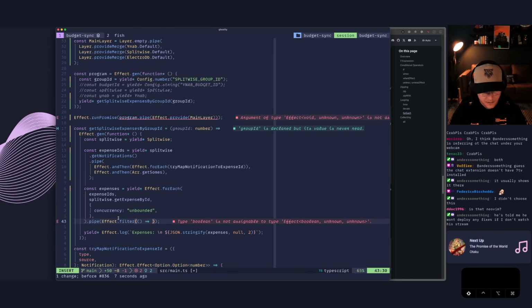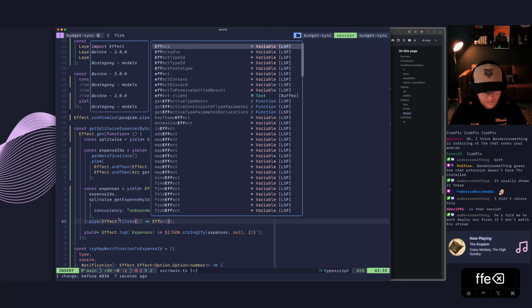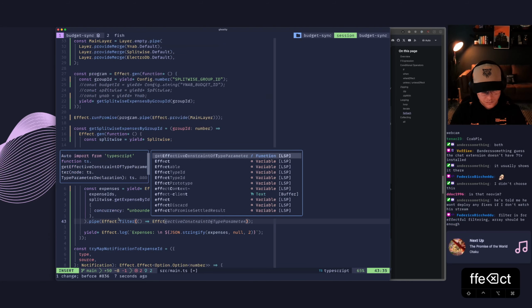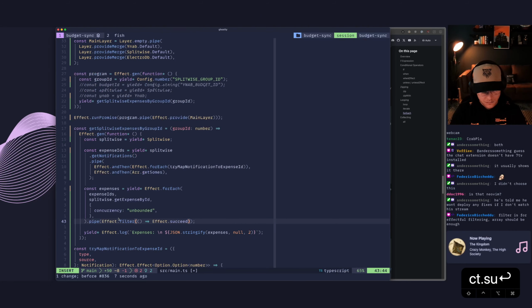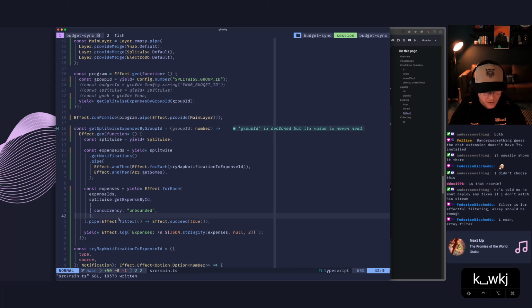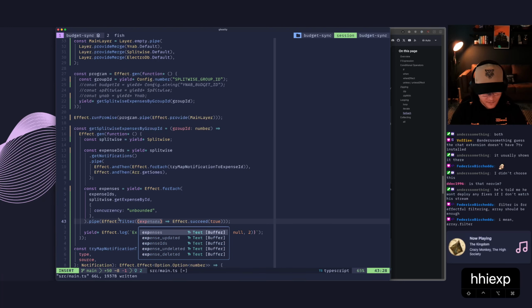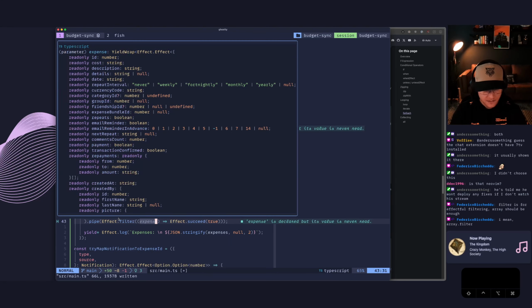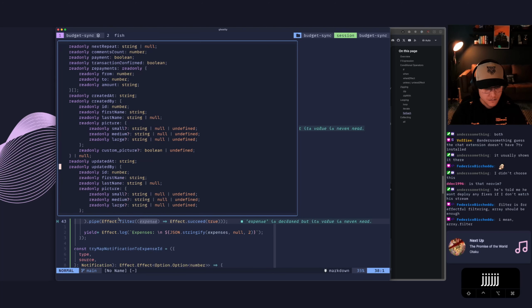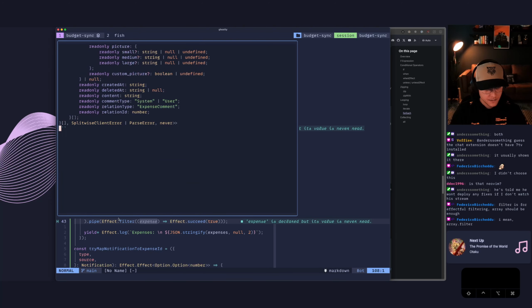So this will be Effect. All right, so in here we will probably get an expense, right? This will be each of our expenses. Or is it all of them? Is this the array?